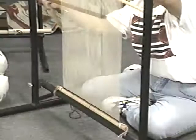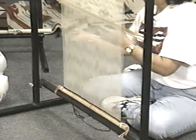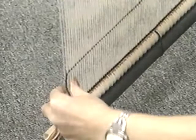Stripes have a tendency to pull in, don't they? Right, more than a lot of other types of designs, because you're working with one continuous weft. And if you're not careful with packing down the edges right here, you're going to start going in.